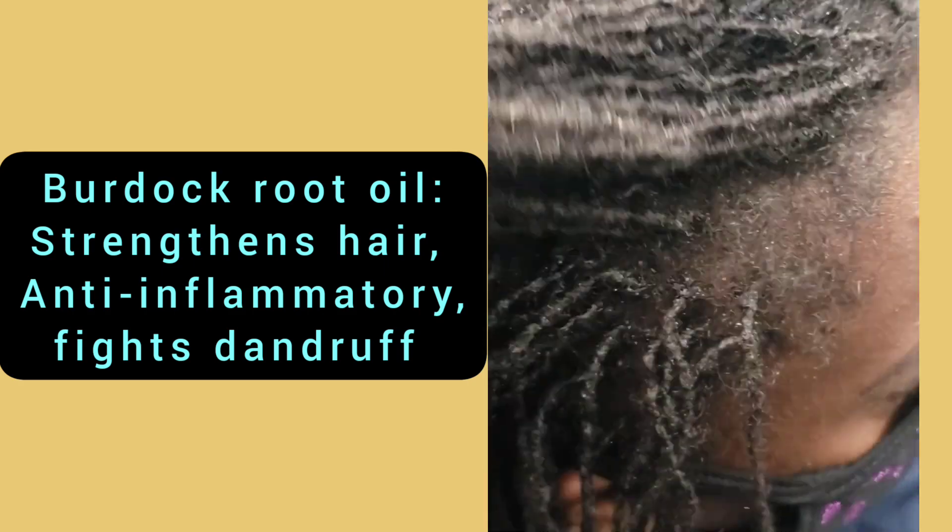This is what her scalp looks like after I've massaged the oil in — as you can see, it breaks down the flakes and dandruff. Some of it has dissolved, but for the most part it just breaks it down. We haven't even shampooed her hair yet, and look how her scalp looks — it's not as flaky. It looks pretty clean just from putting in the pre-poo oil. There are still some patches, but the majority has been broken down.